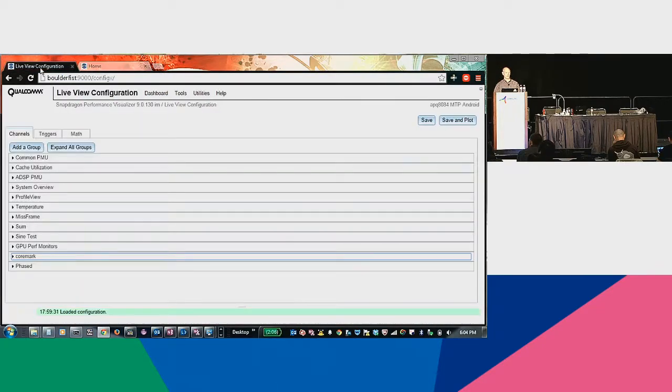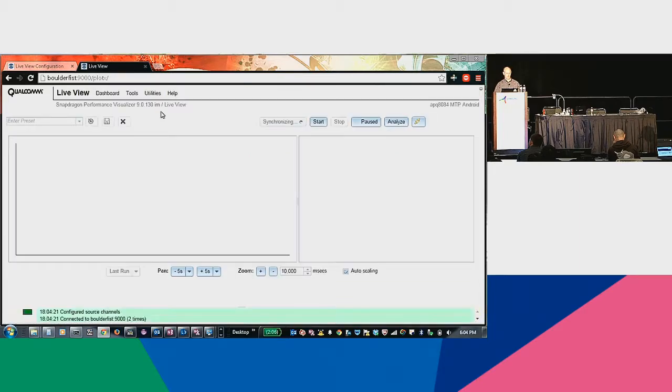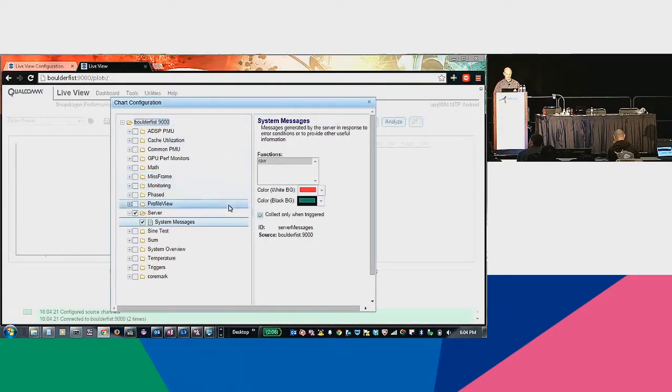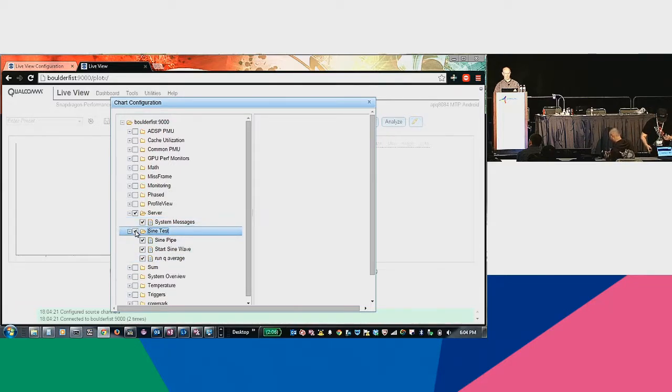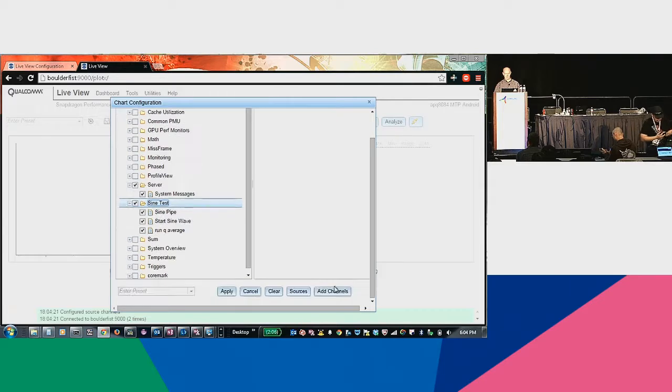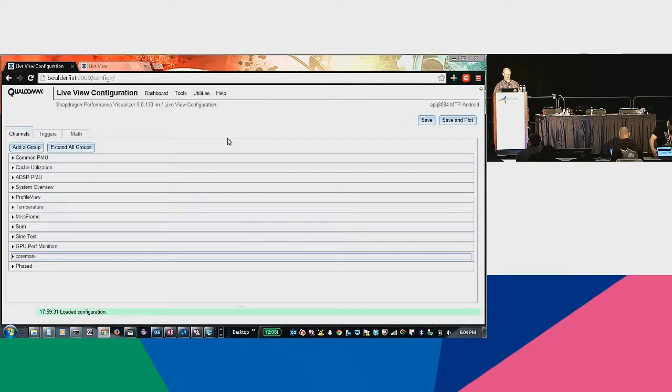So we have one tab for the configuration and another one for the live view. I have these set up: sine test, I have the run queue average here, the sine pipe, and I'm going to kick it off automatically also. So if we just select those here and say apply, let's go take a look at how I configure those.